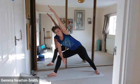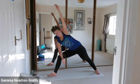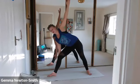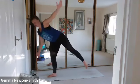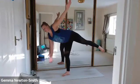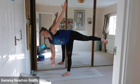Inhale, side angle. This time as we exhale, we're going to move that back foot a little bit closer to us. And we're going to take this bottom arm to the outside. So we're going to have a little bit of respite with the legs, but the arm is not going to be leaning on it. Take your time. When you next exhale, come into half moon. Ardha Chandrasana. Nice, big toe stays down. Beautiful.